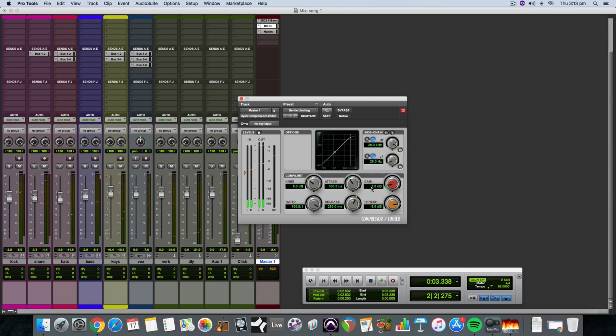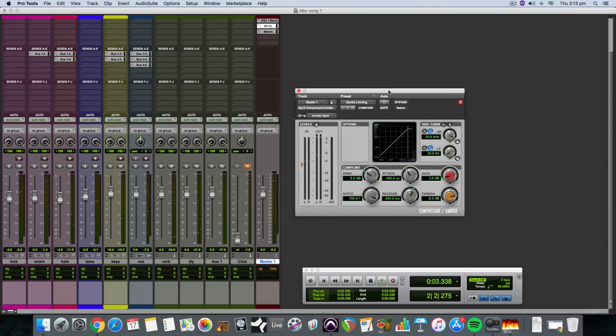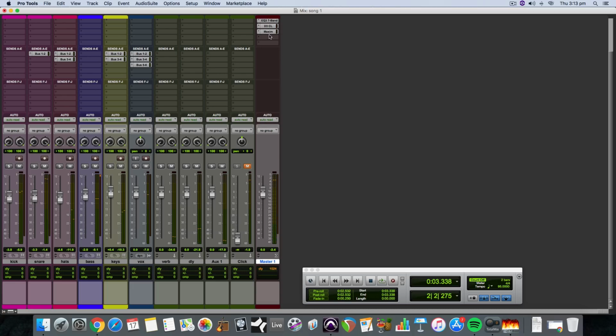It adds 3 decibels of gain. Its ratio is 100 to 1, which is like brick wall limiting. And you can see on the track that it's kicking in. It's giving me, you know, 3 or 4 decibels of gain reduction. So what we're taking out from that compression, we're putting back in at this outgoing gain stage. That's working fine for me for this.